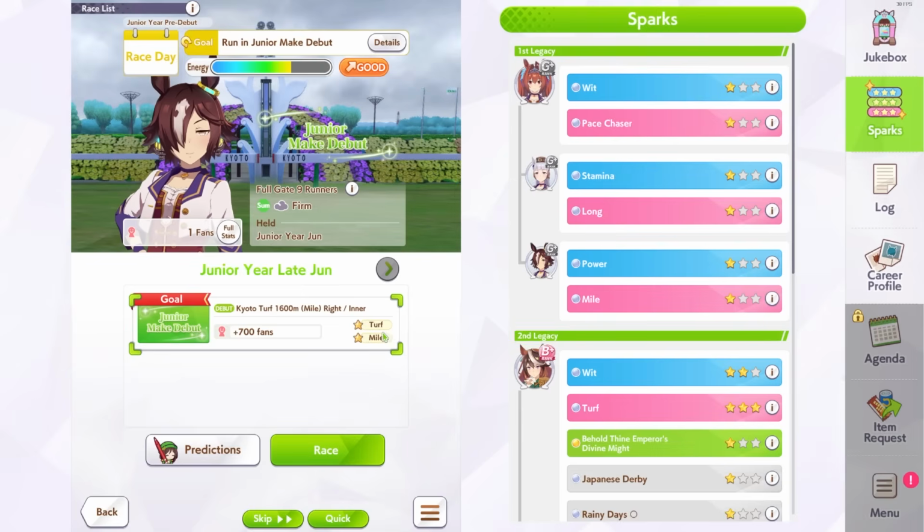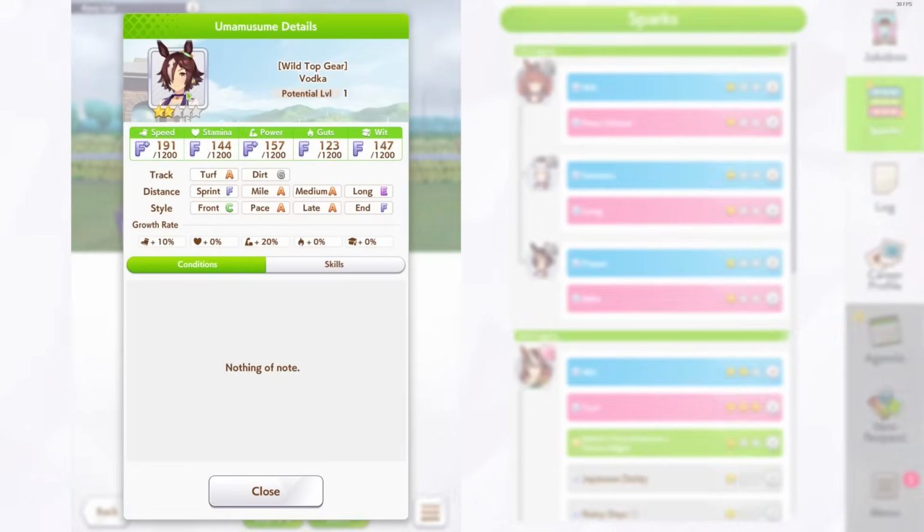You have a turf race, which is pretty much always going to be the case if you're playing a regular Uma. And you also have a mile track. This is great for your Uma, Vodka, because she excels at mile and she's a turf racer.